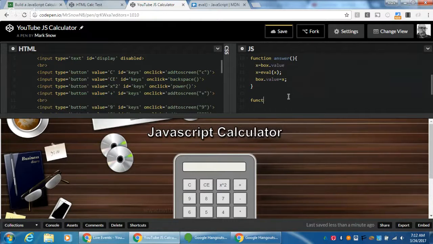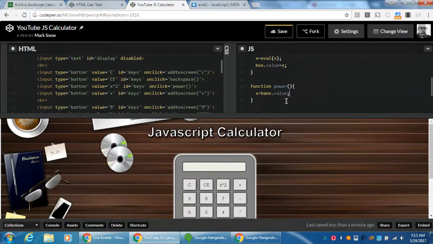So I'm just going to write another function, power. If you want, you can pass power a parameter. You can have it look for an X or a Y or something. You can do it the very simple way, like I'm doing. All you've got to do is set that same variable X equal to box.value again.